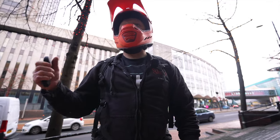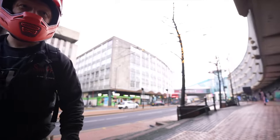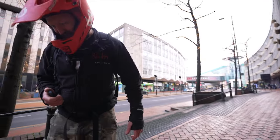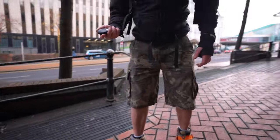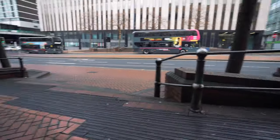So all of a sudden your weight shifts. So you release the brake and adjust your body weight, and then you've overcompensated. And then having to do all of that whilst coming down a pretty steep slope. That's full brakes. Is that full braking? Yeah.